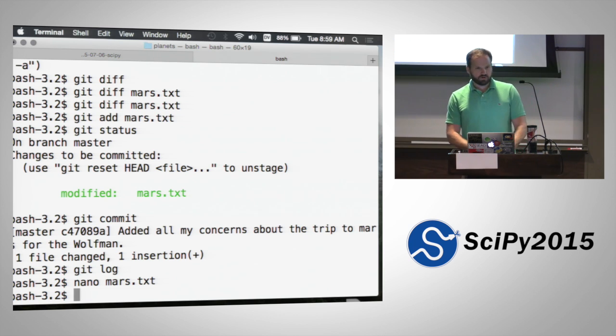I just want to go over a couple more things about looking at diffs and staging files.